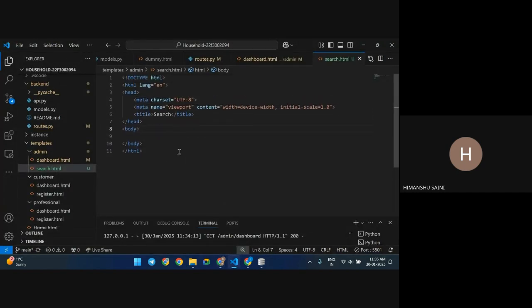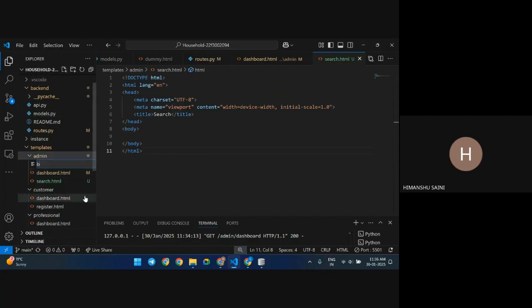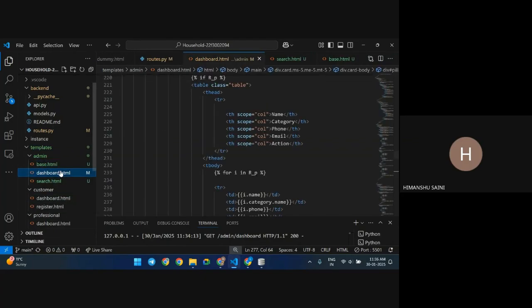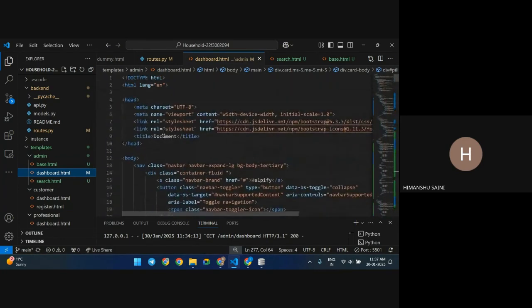Let's try. I'm saying let's not do it here. Let's create a base template for admin. I'm creating a base.html. In this base.html, I'll keep everything about this, right?